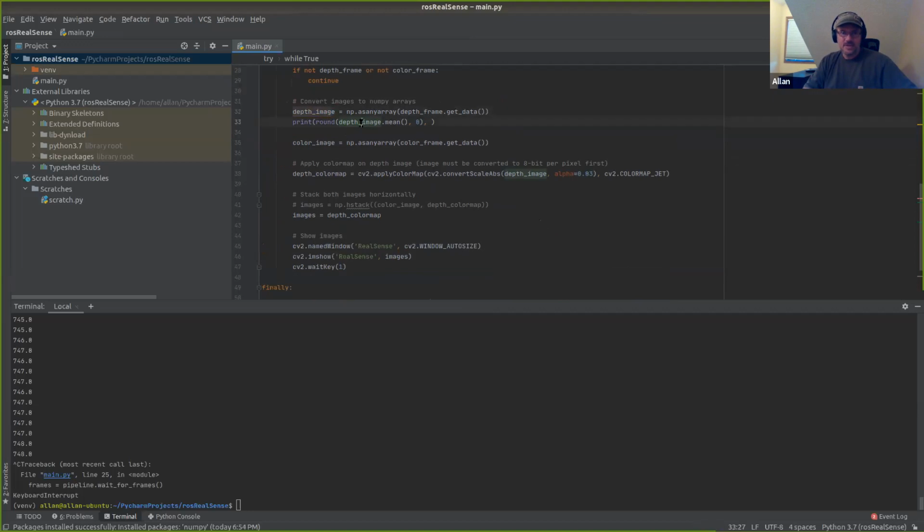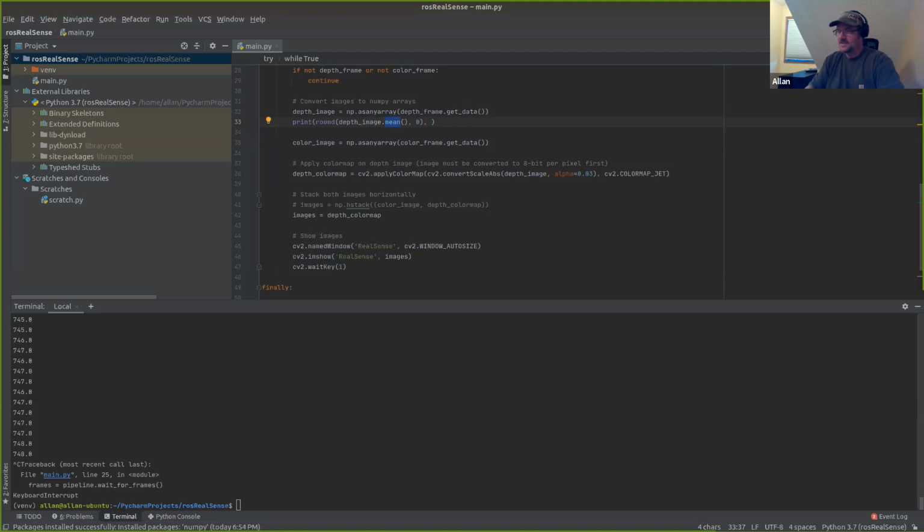Then I just took that array and calculated a mean on it, just so I could show that it's calculating distance. That was real basic for tonight. It's still pretty cool that you can plug it in and get data out of it.